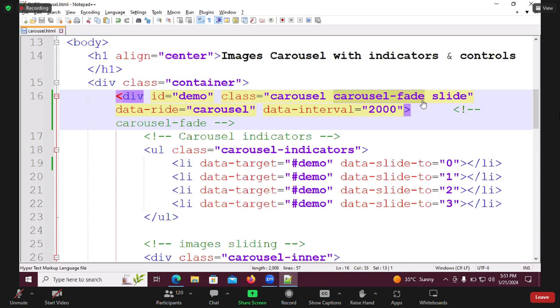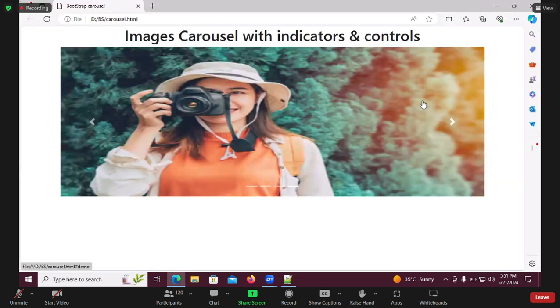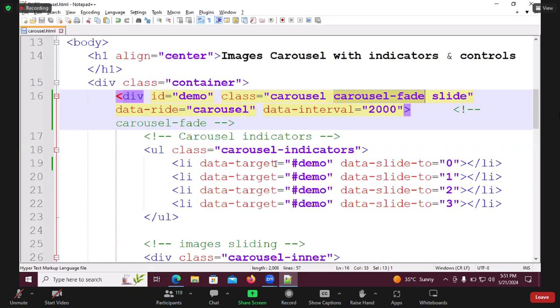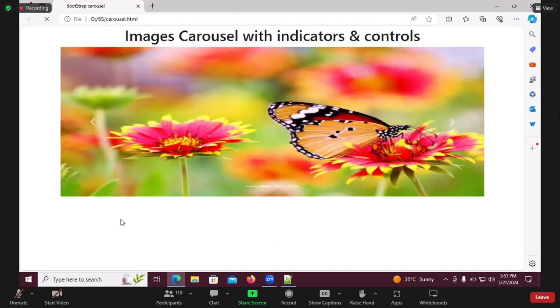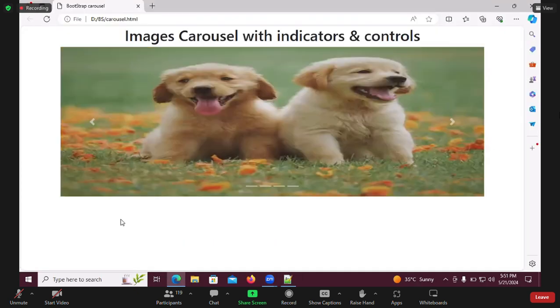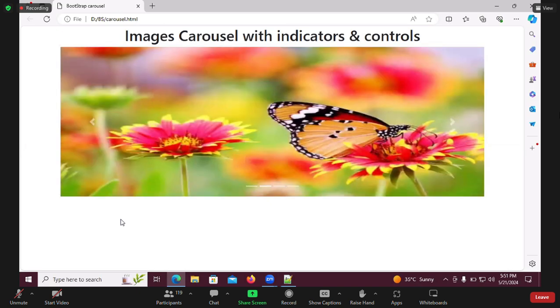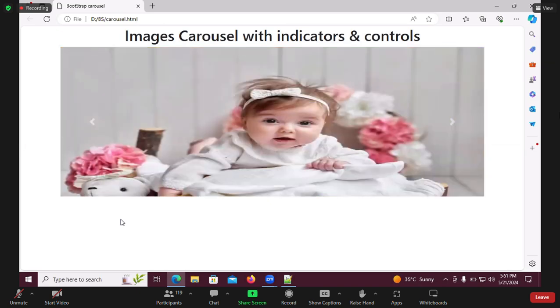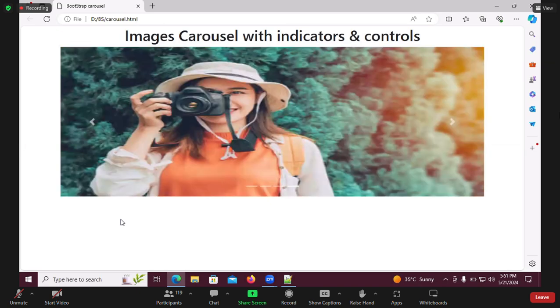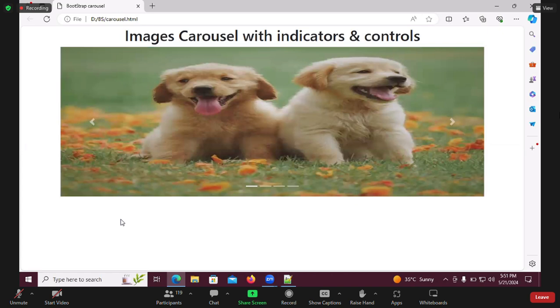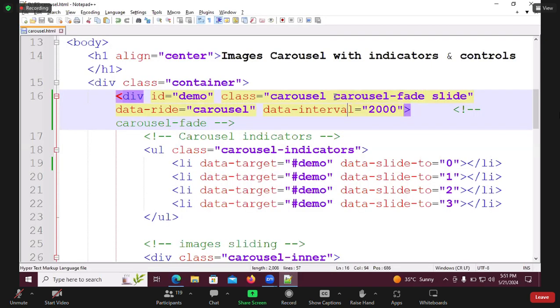We can observe that image changing into this one. The first image disappears and the second image is going to display. And the previous option I showed, the slideshow, is like windows and doors rotating like this.